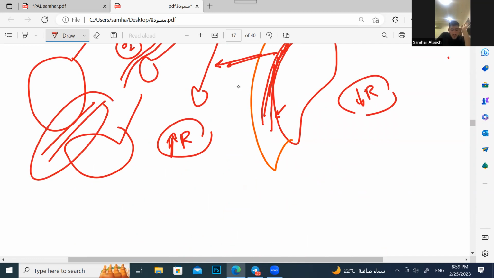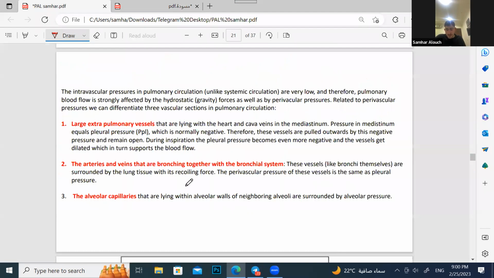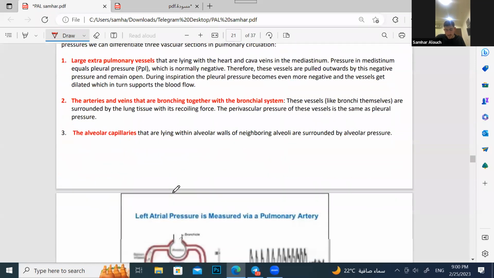The alveolar capillary's pressure is lower than the outside pressure. So the outside pressure will compress it, and now we will have high resistance. The extrapulmonary vessels have a pressure that is higher than the outside, but similar to the outside, let's say. So when the outside gets big, it will get stretched with it and it will decrease resistance. Okay, and you can read the things here, but I don't usually read.